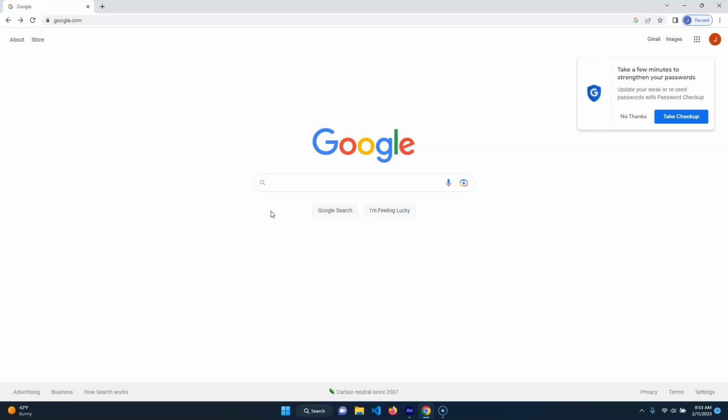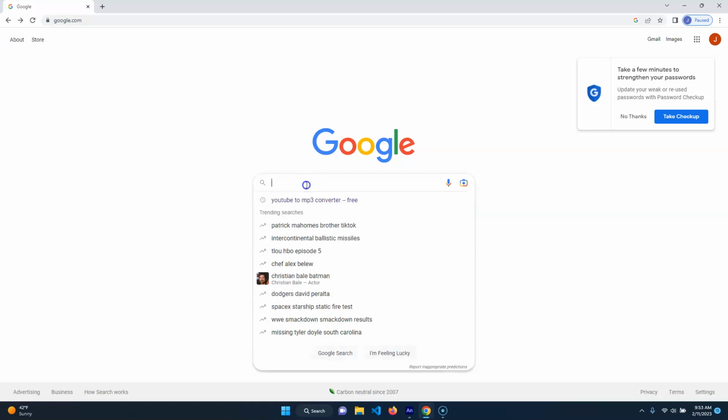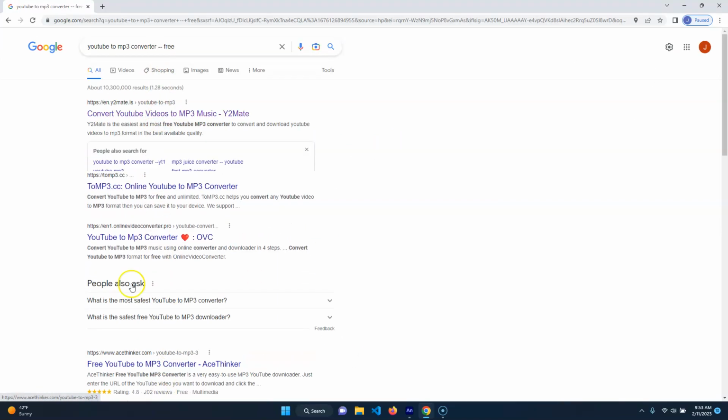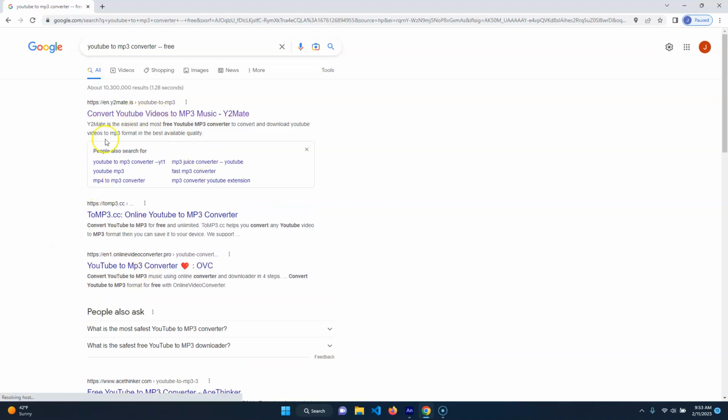If you want to get something from the internet, you could just type in YouTube to MP3 converter, and then you'll find all sorts of little web things. Basically, what you do is you find on YouTube the video you want, like a music video, obviously, because this would be for audio. You give them the URL of where you find it, and then it will convert it to a downloadable MP3. But I don't know if that's legal, so I'm just saying it's something you could do, but don't do that because that's illegal. But you could do that if you were going to do illegal things.